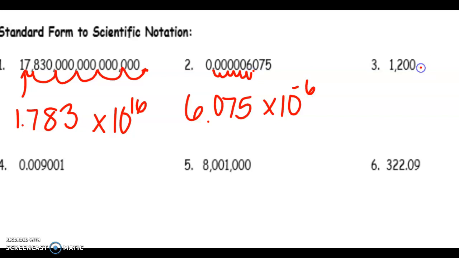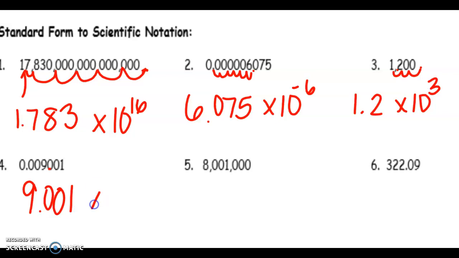Here we're going to start at the end. I'm going to do 1.2 because I want it to go in between the 1 and the 2, in between 1 and 10. Move it 3 places, 10 to the third. My decimal needs to go after my first non-zero number, to make it between 1 and 10, which would be after my 9. That would be 9.001 times 10, and then how many places am I moving it? 1, 2, 3. So that would be a negative 3 because that is a small number. I do not want it in my bank account.